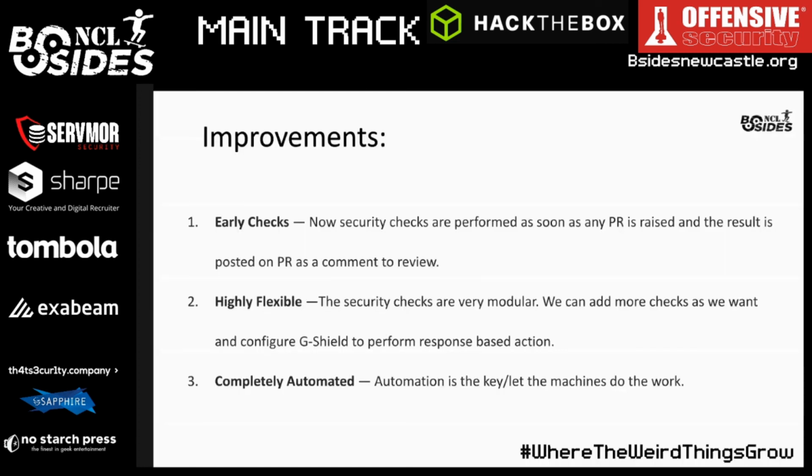So this is the benefit of this complete GitHub application, this complete tool that we have coded, known as G Shield. Now all the security checks are performed whenever any PR is raised. We don't need to wait until a PR is merged to master and the feature has gone live before doing security checks. Whenever any developer raises a PR into their dev branch, all the security checks are performed as and when. So the developer doesn't need to wait for the security team to perform those checks.